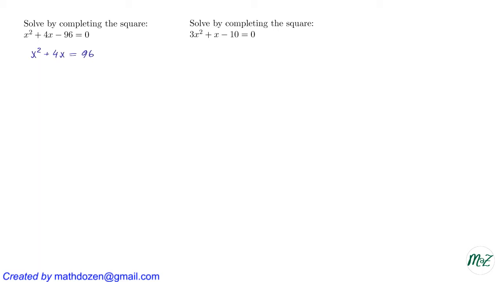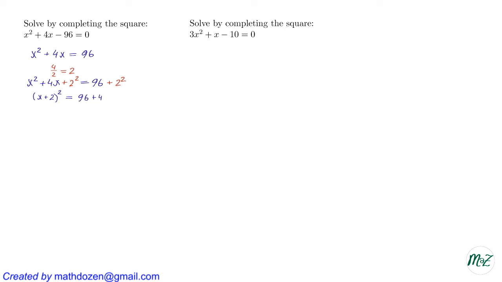So then we focus our attention on the x coefficient. It is equal to 4. So we'll take half of that. 4 divided by 2 is positive 2. So then we're going to add positive 2 squared to both sides of the equation. By doing that, we ensure that the left-hand side is exactly a perfect square.